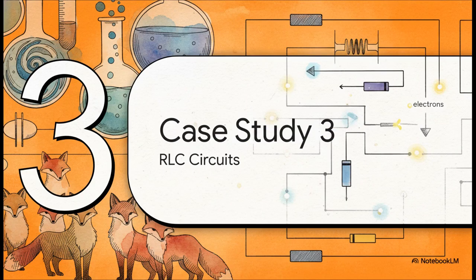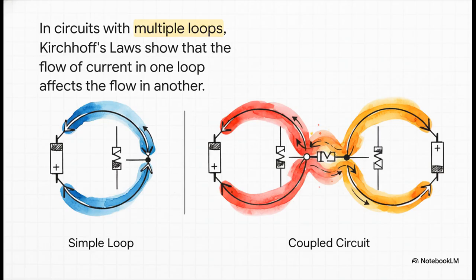All right, for our last stop, let's jump into the world of engineering. We've done mixing fluids, we've done counting foxes, now we're going to chase electrons through wires. And you're about to see those same core ideas pop up one more time. If you have just one simple loop in a circuit, analyzing it is pretty straightforward. But that's not the real world, is it? Modern electronics are all about these complex networks of interconnected loops. And the current flowing through one part of the circuit absolutely influences the current in another part. They are, yep, you guessed it, coupled.